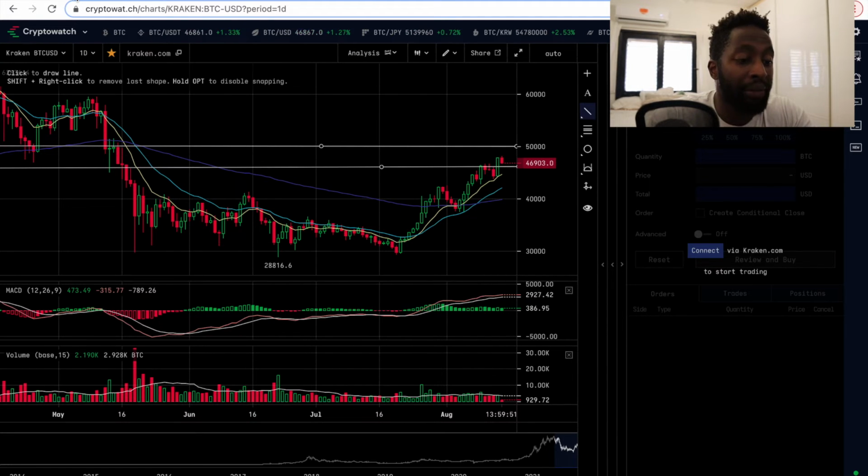Now if we're going to have the worst case scenario, we're looking at $42,000. So $42,000 will be the worst case scenario. If you have any leverage position, make sure you can sustain a price correction to $42,000, if not even $41,000, just to be on the safe side. This is not the place to trade with high leverage, maybe leverage 2, leverage 3. Be conservative. We are looking at the market going slowly up and up and up, so we want to secure those profits and try to accumulate more and more cryptocurrency.